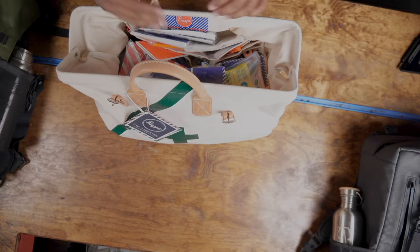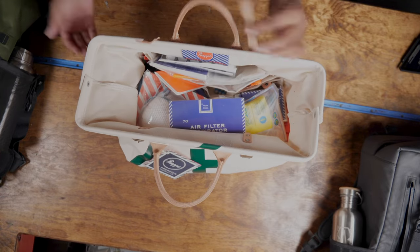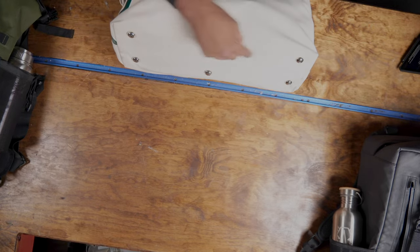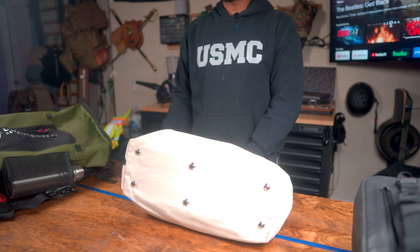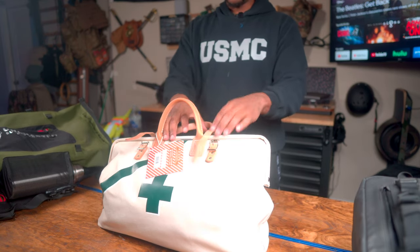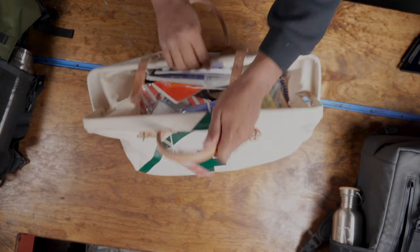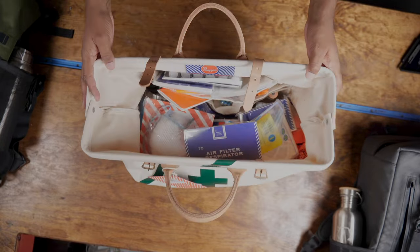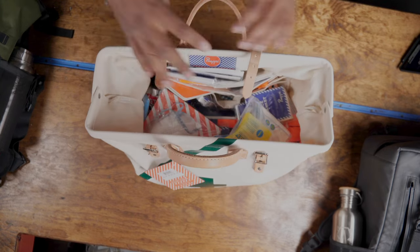Next is the Prepster by Preppy. Out of all three bags, this is the only one made in America — actually made in Los Angeles. It's a canvas-type bag with water resistance, though it will eventually soak through. It's more of a duffel or weekender style, with little metal feet on the bottom to keep it off wet surfaces, a monogram on the front, leather straps and handles, and a leather closure that gives it a kind of doctor bag feel. Once inside, it's essentially one big compartment of organized chaos, but it does have everything you'd need in theory.